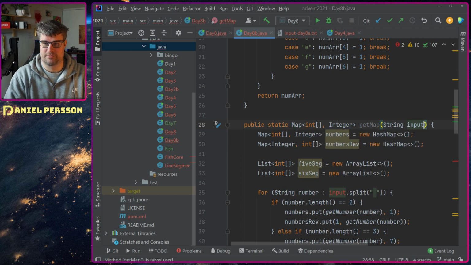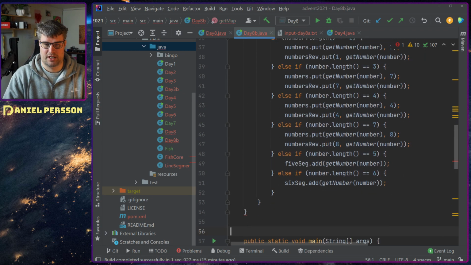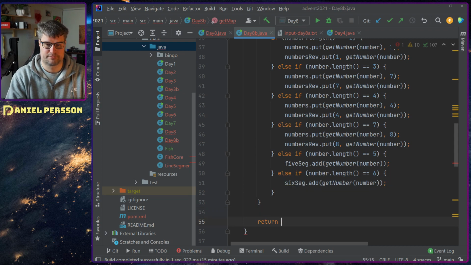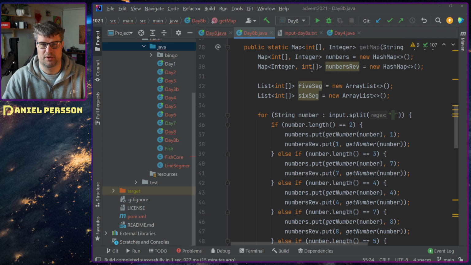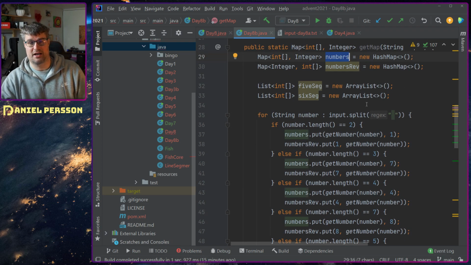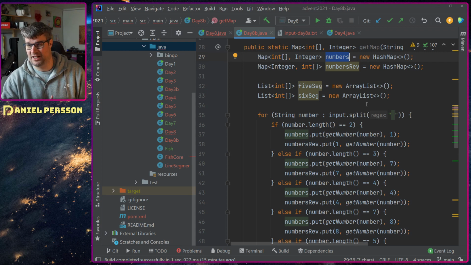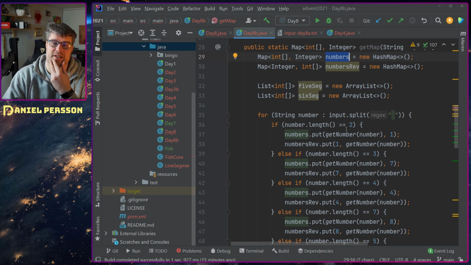String inputs. So now what we want to accomplish is that this numbers array has all the mappings we need for all the numbers.